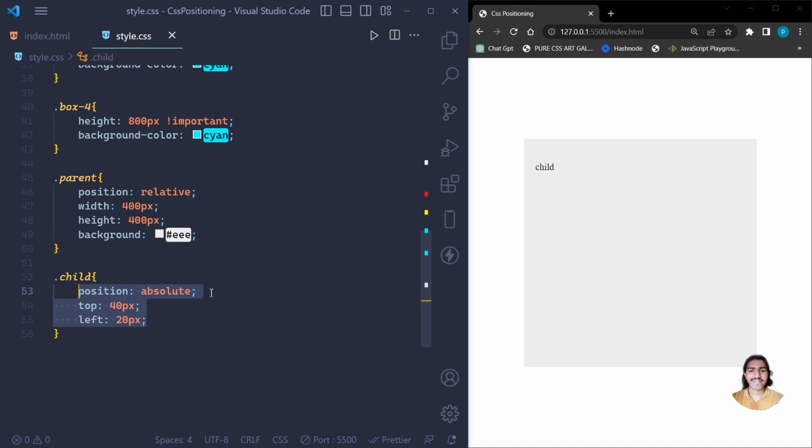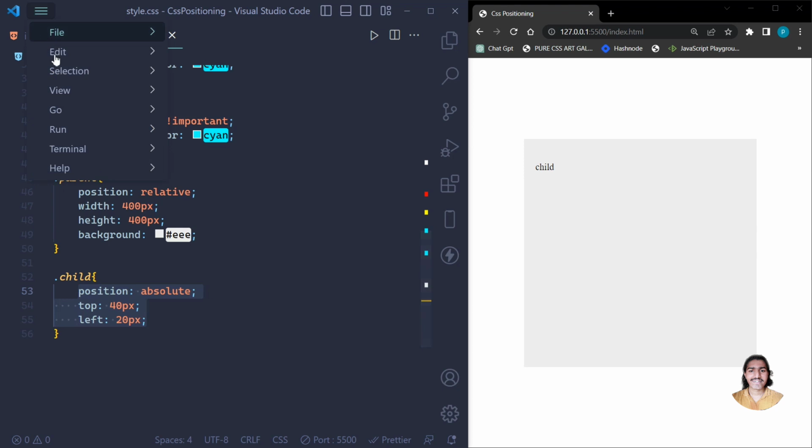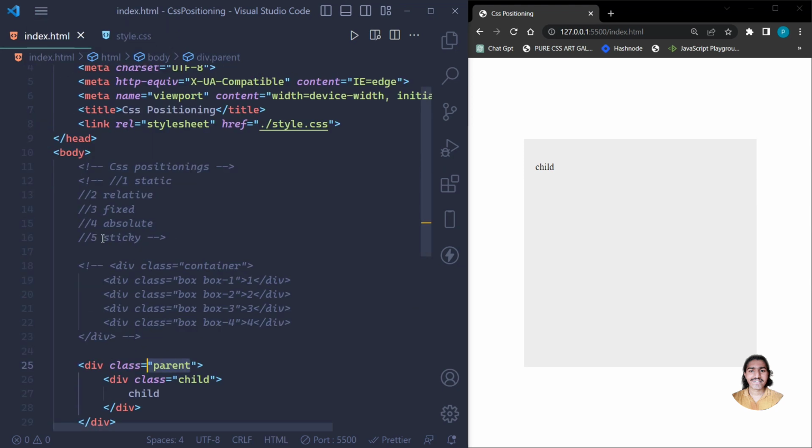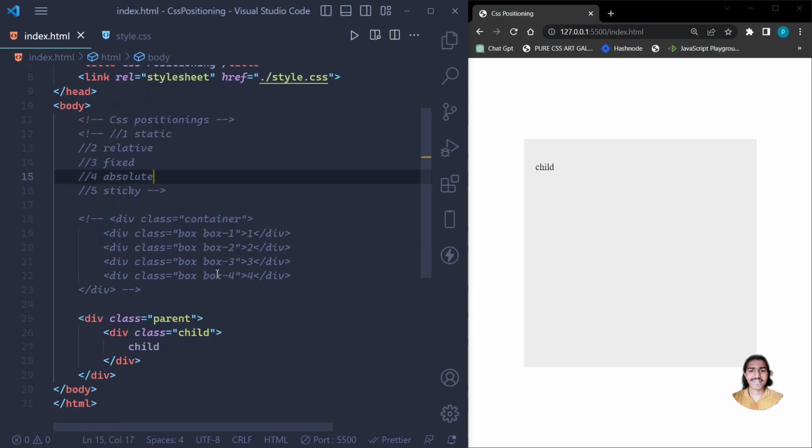Okay, so let me go on, and we have sticky position. Sticky position is a bit tricky, but you might have seen examples of it on most web pages, because the navigation bar, the top menu of the web page that you might be visiting, mostly on modern ones, has this applied.